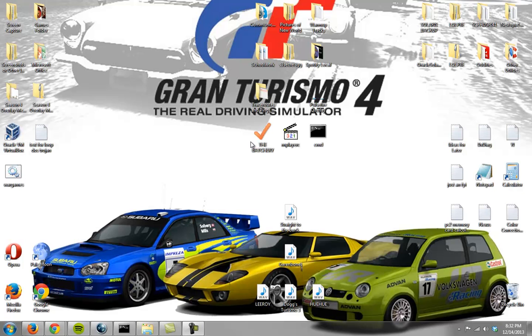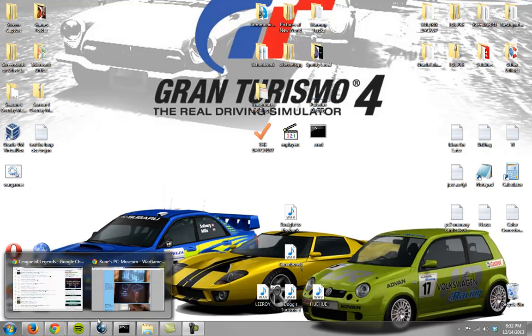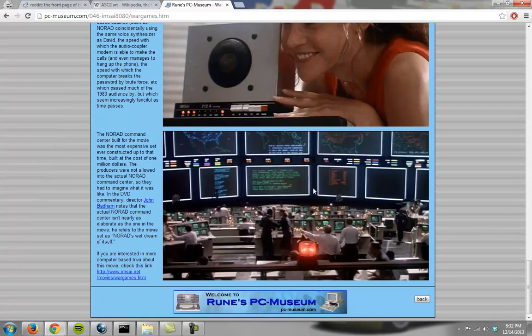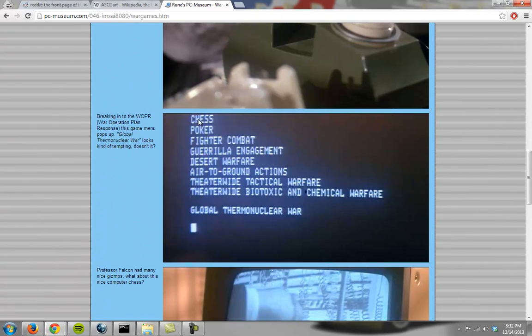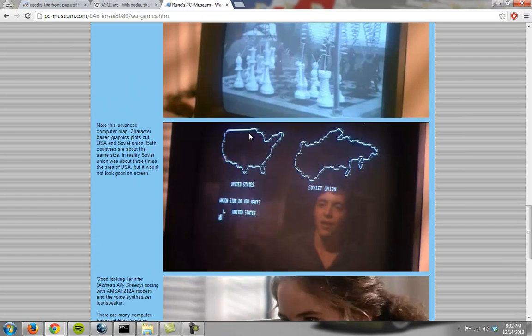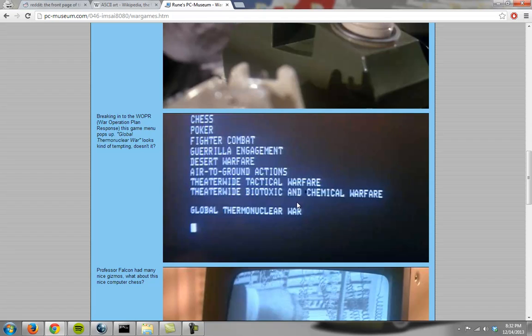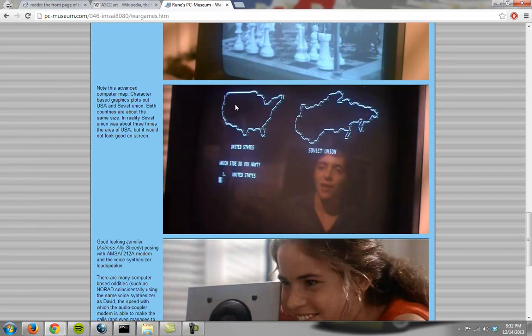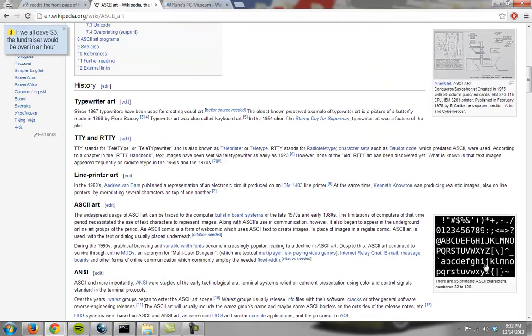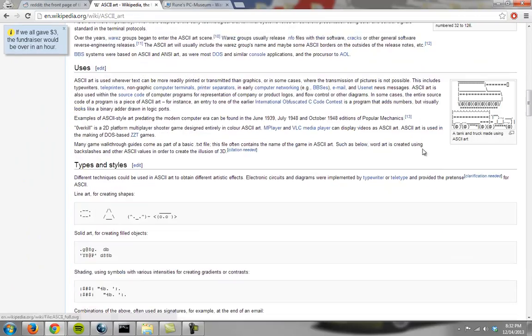Hey guys, today I'm gonna show you a primitive replication of a screenshot from a movie, I guess, from the WarGames movie. So in particular, the two screens I wanted to take a look at were this one right here and this one right here. However, I didn't get to this one right here because, well, I guess because I don't know how to do ASCII art. Basically, is the only reason. I mean, I took a look at it, but I don't know how to do this.